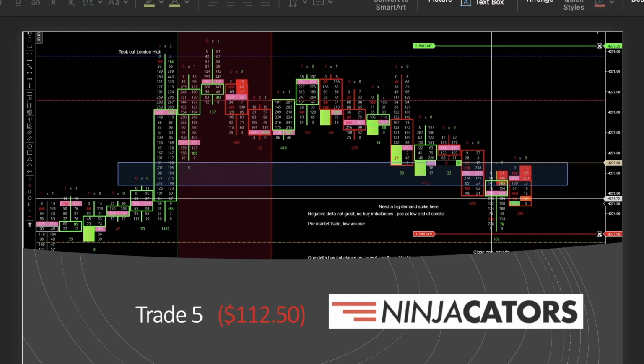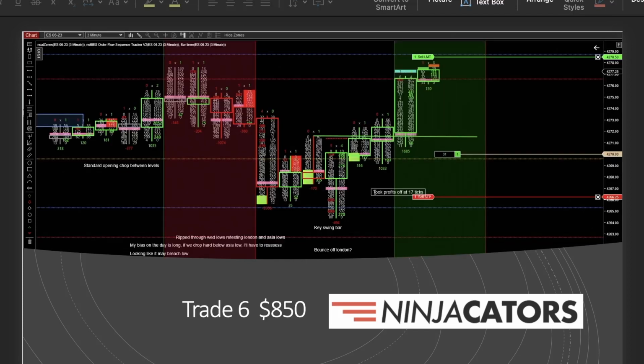On the pre-market trade, I only traded 1 contract because there just isn't enough volume to justify the added risk. So then later in the day, about an hour and a half later, around that 9 o'clock time frame, I took a nice trade here on the S&P, in a similar structure to the ones I took earlier. Price opened up, chopped through the open as it typically does, dropped, took out my level, bounced off another structure level.